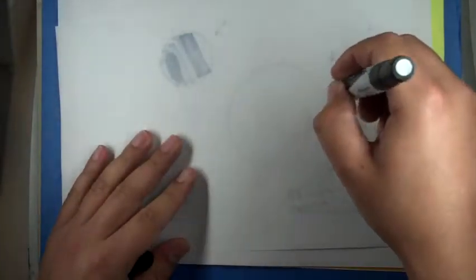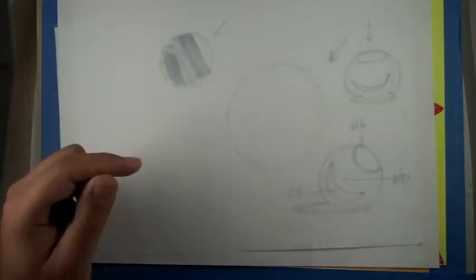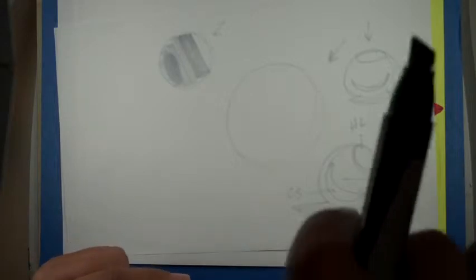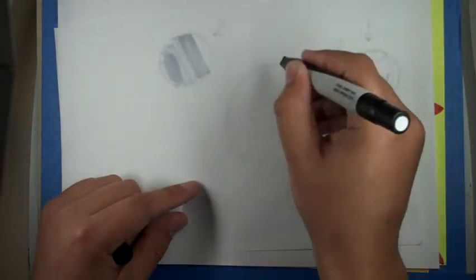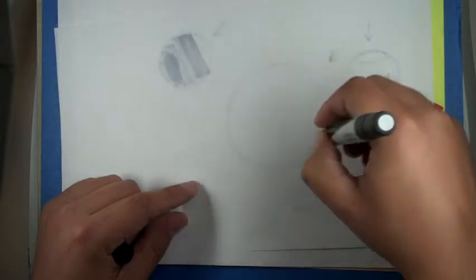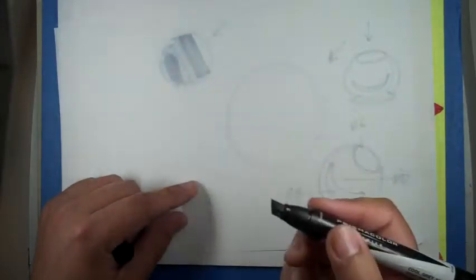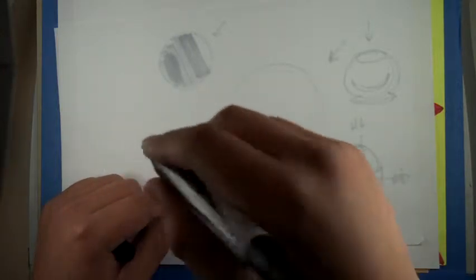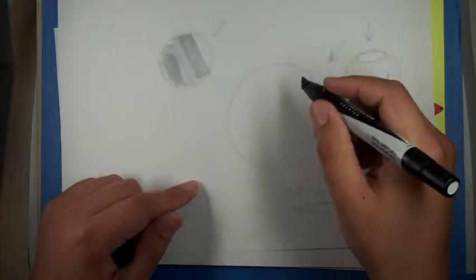So when you're shading anything, think about its form, and your marker is going to help you develop that form, just like contour lines. If you think of a topographic map and how it follows the mountain forms and shapes, you're going to be doing the same thing with your markers. So when you think of a sphere, it's round. When you're doing your marker stroke, you want to make sure you're staying with that form, not just filling it in like so. Now if you're doing a side view, which we'll do one later, you can shade in certain ways where it's totally perpendicular or parallel to the shape. And you don't have to actually do a curve form, but we'll get into that.